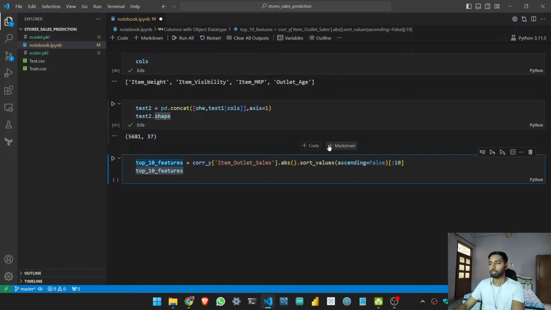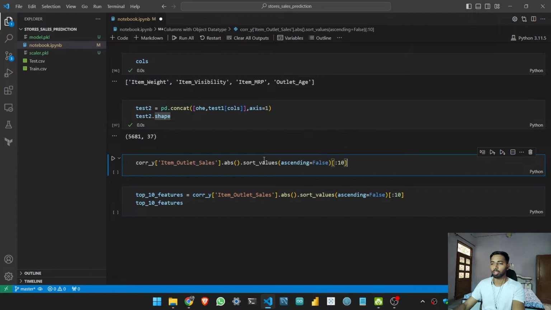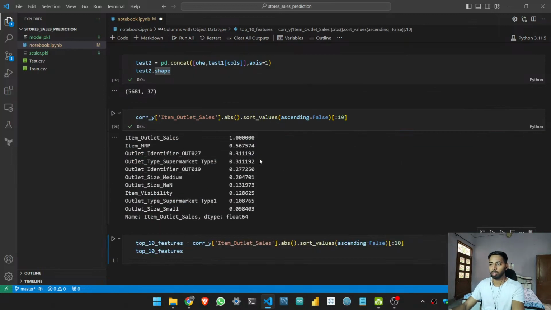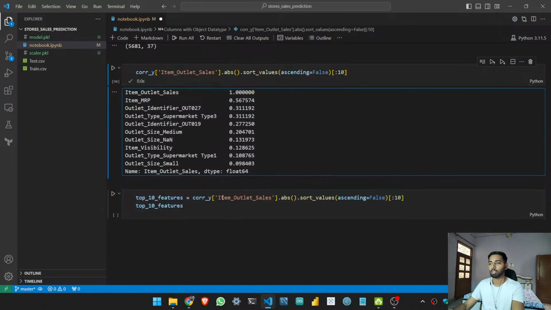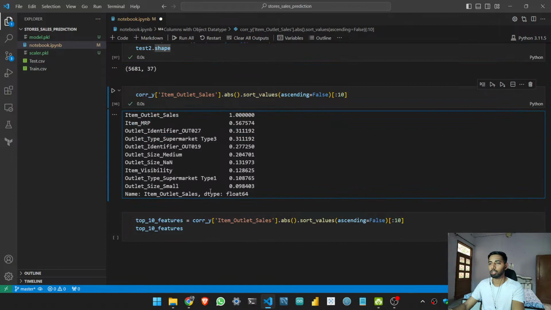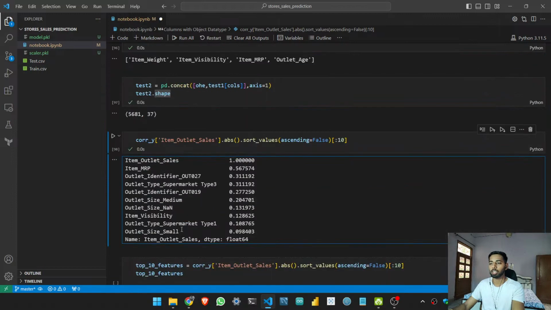If you can see here, let me run this. We get total features, but in this there is a one-to-one correlation with item outlet sales. So we have to remove this from the index and then use these top 9 features for test 2.